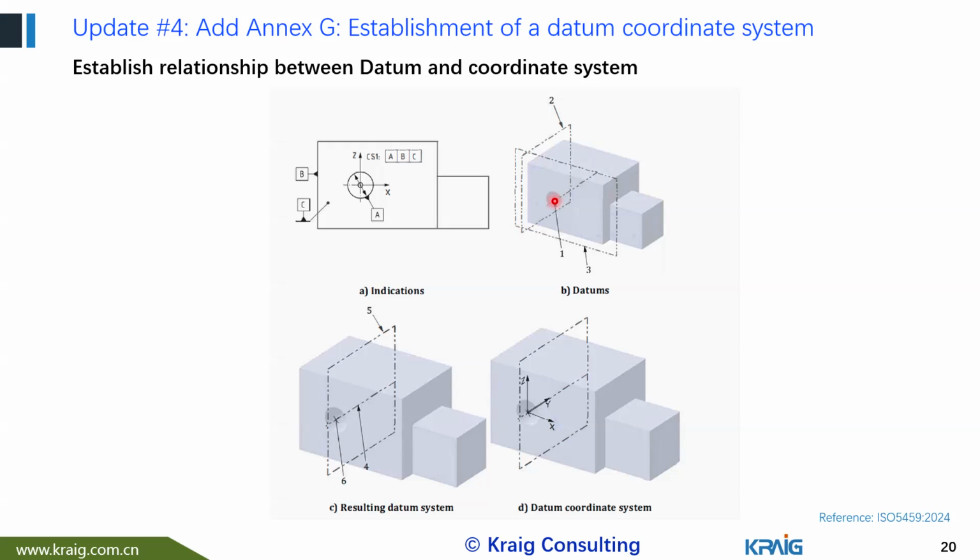As we know, to establish a coordinate system, all you need is a plane, a line, and a point. So from here you can get this coordinate system. The point means the origin of the coordinate system, and here is axis X, and here is Y, and then you can get Z. So how do we establish the coordinate system from datums A, B, C? They use this picture to tell you clearly, and this is the way the CMM establishes the coordinate system.